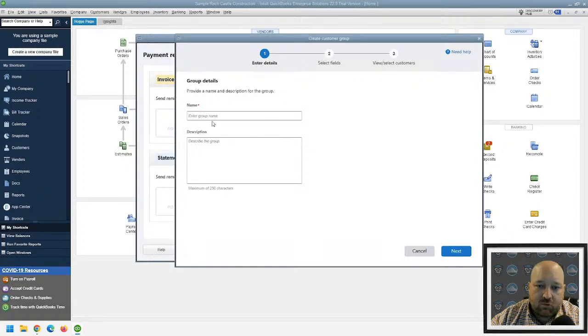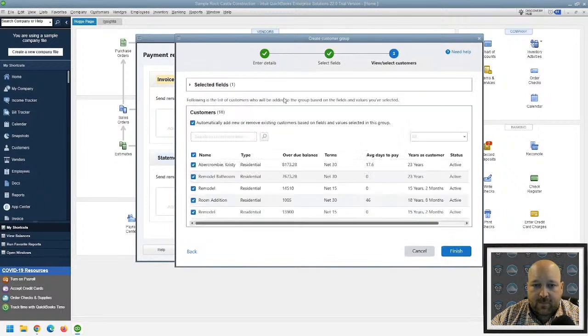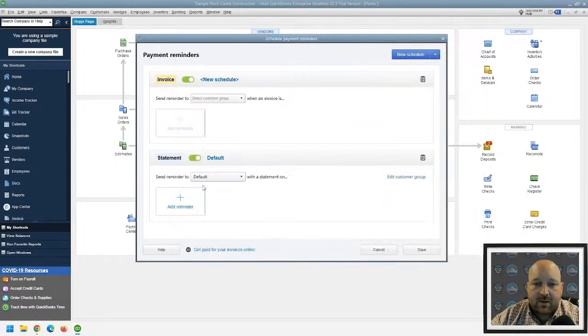We can go ahead and create customer groups. So let's just say defaults. It's our default customer group. This is going to be where we could find a specific type of customers. So let's just say where the open balance is greater than 0. Okay. And then this is going to go ahead and pick all of our clients that have an open balance. So there's a total of 18 of them. Okay. So this is a dynamic group. So if the customer happens to have an open balance at any given time, they can fall in this group. And if they don't, they will be outside of this group.